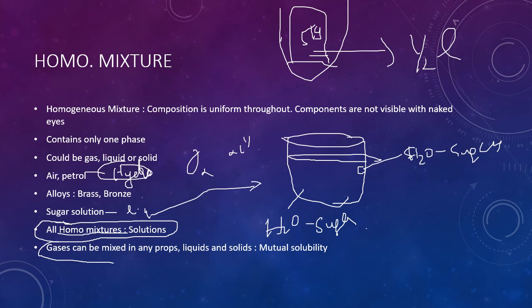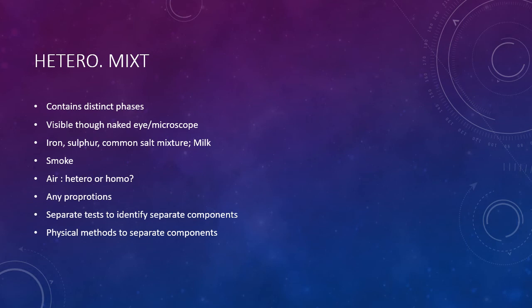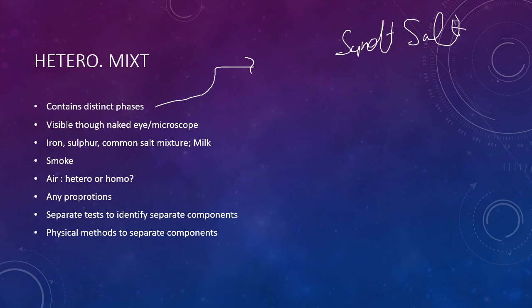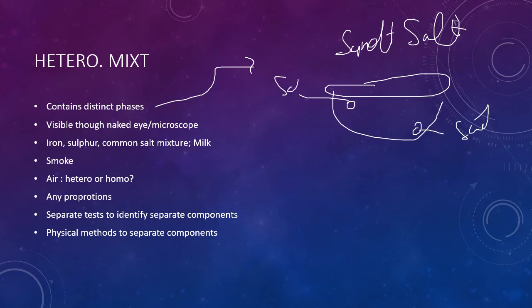So yeah, that is about it for the homogeneous mixture. Let's go to the heterogeneous mixture. Heterogeneous mixtures are those mixtures which have distinct phases. For example, if you talk about a sand and salt combination, they have different phases. If you take here, sand might be more. If you take here, salt might be more. If you take, I added a little bit of iron on the top, so it might have more iron here. So it can be any situation.